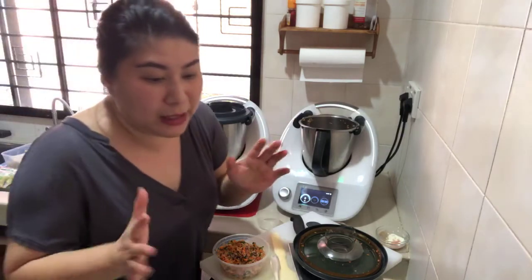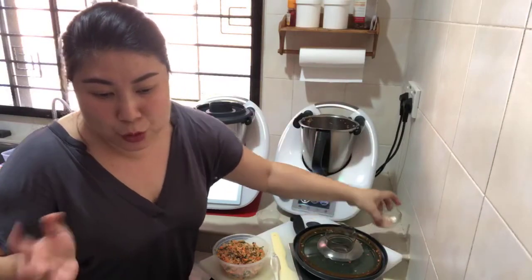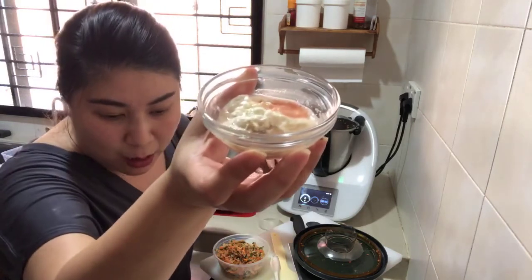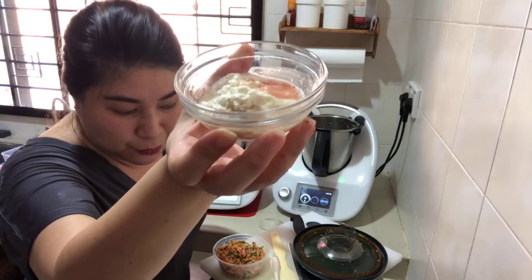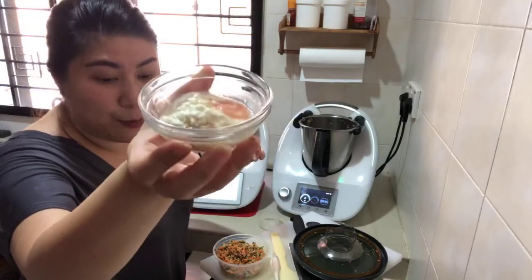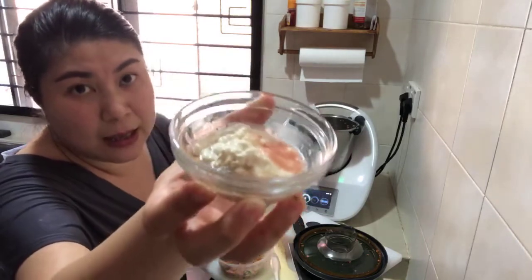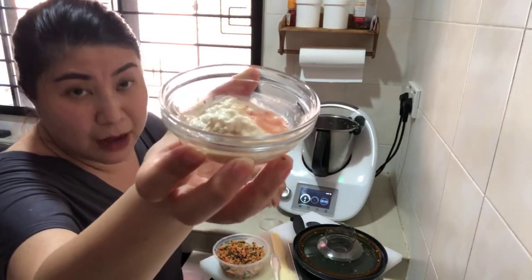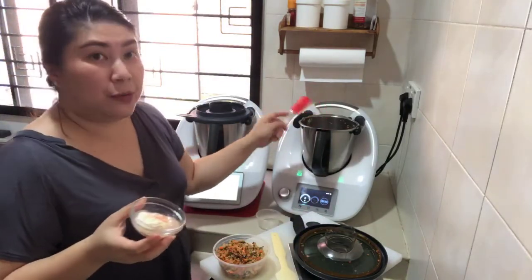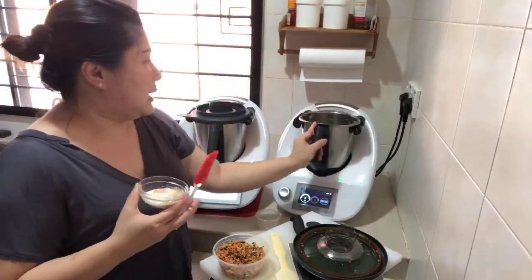Okay, and what is next? And place everything. What are the everything? Let's take a look. We need 2 tablespoons of corn flour, 1 tablespoon of water, 1 teaspoon of salt, half teaspoon of sugar, and a half teaspoon of white pepper powder. All these I have mixed up. Okay, I repeat, 2 tablespoons of corn flour, 1 tablespoon of water, 1 teaspoon of salt, half teaspoon of sugar, and half teaspoon of pepper. Add in here together with the fish meat, 150 grams, which I have added in. All right, so let's add in this one.